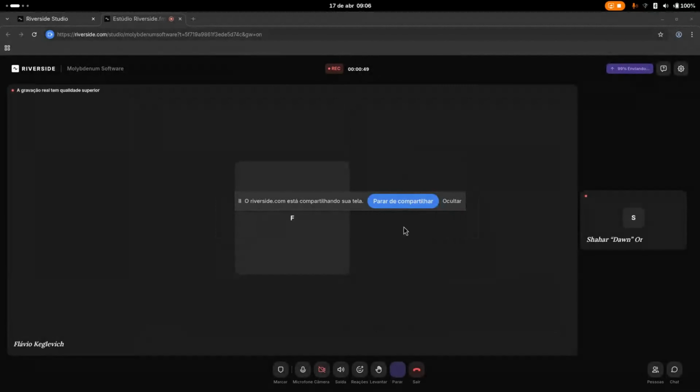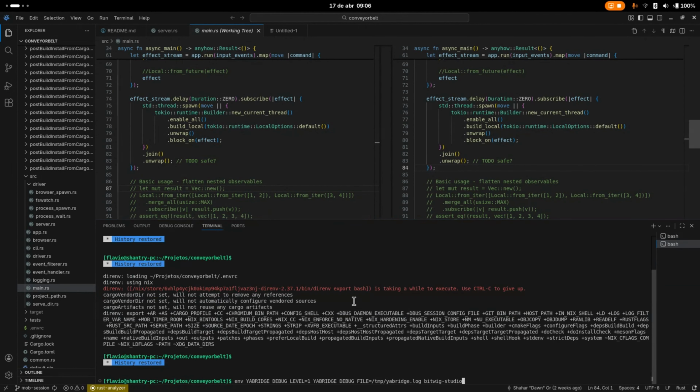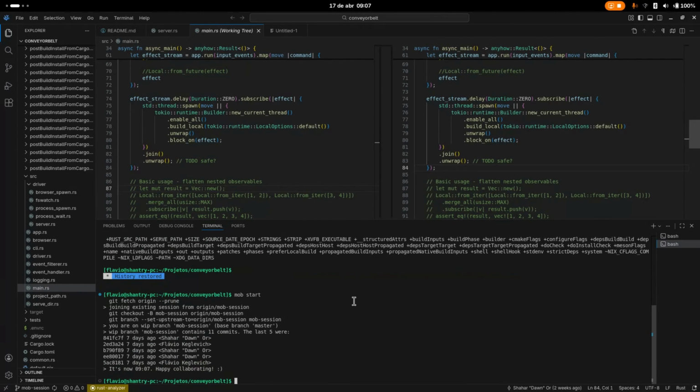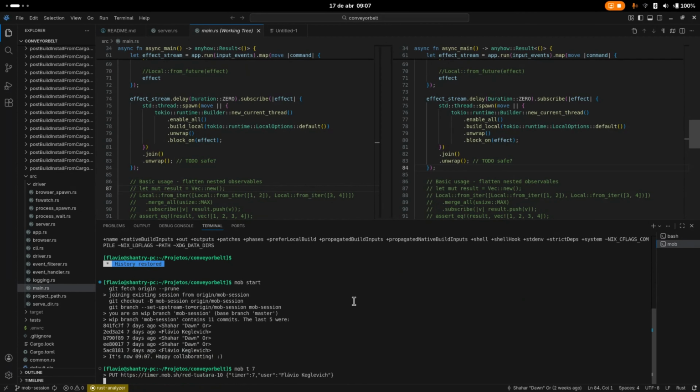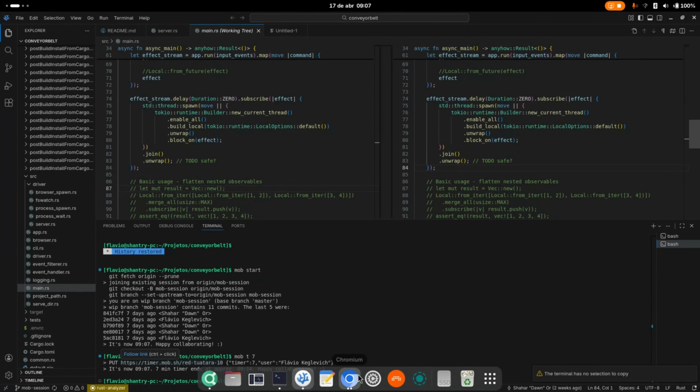Picture in picture. Just going to share my screen. Okay, I am in your belt, and it's mob start. Yes. Okay, and mob timer 7. I copy.